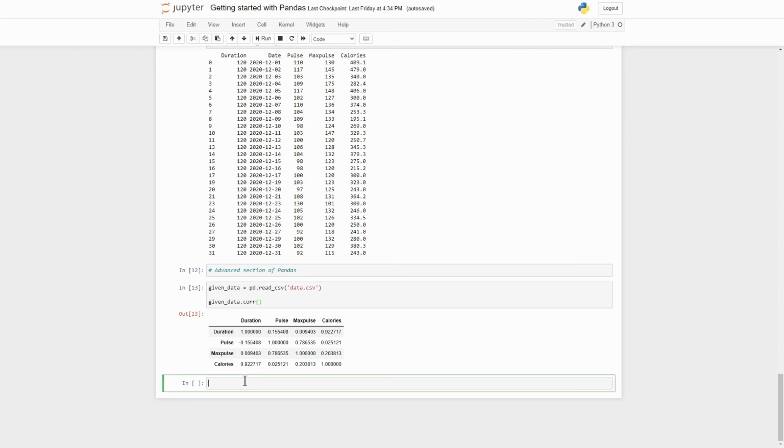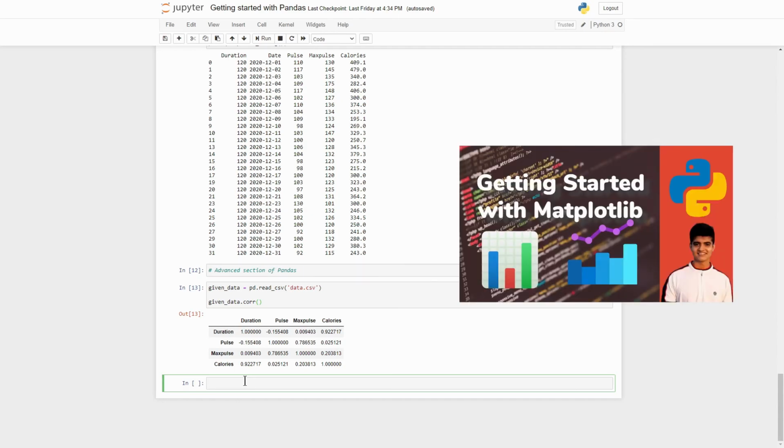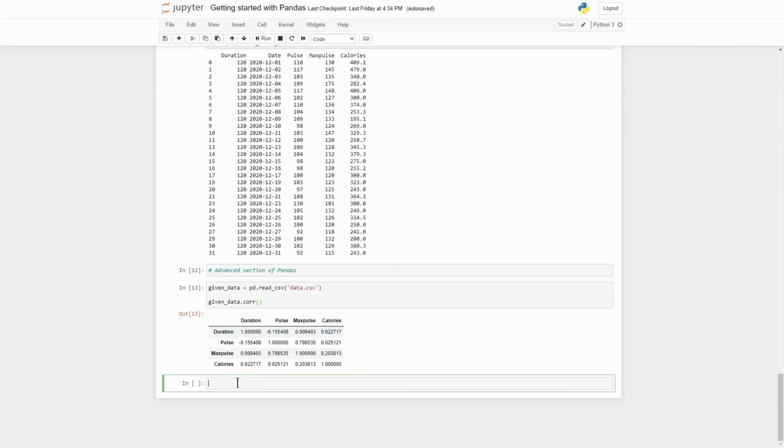So over here we are going to use a package that is matplotlib, and I've already made a detailed video on how to get started with matplotlib, which you can see over here in the I button. So I'm not going to explain the functions of matplotlib, I'll just directly import it, matplotlib, and over here we are going to plot a graph for our data set, that is given data. So I'll say given data dot plot, and then I'll just print it so that the graph gets displayed.